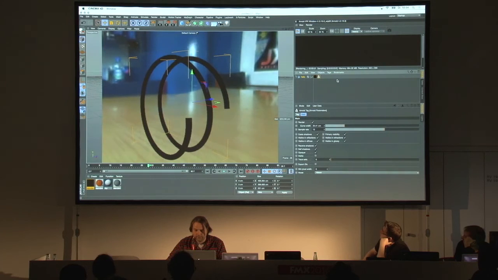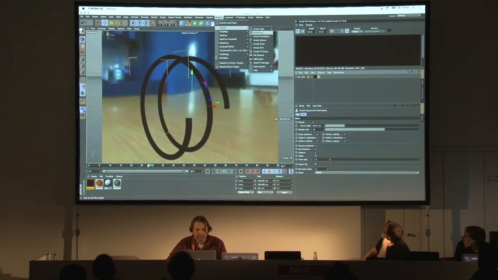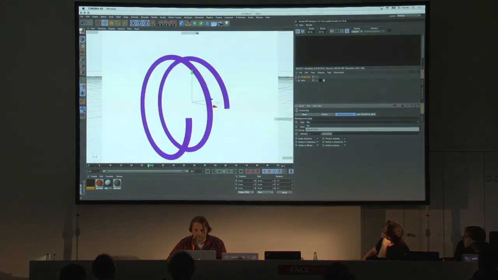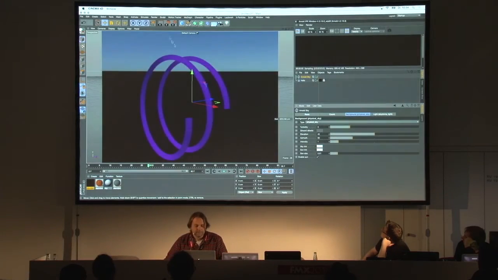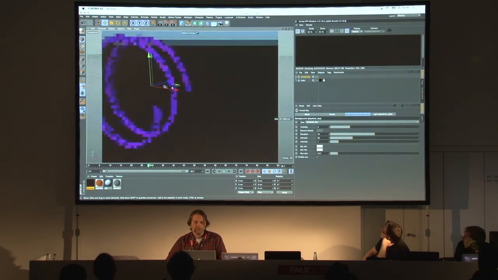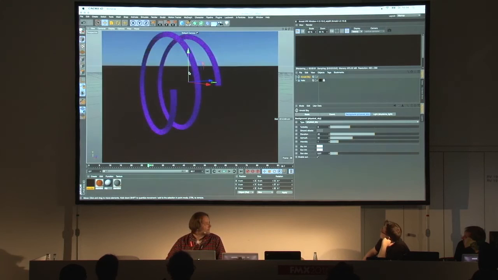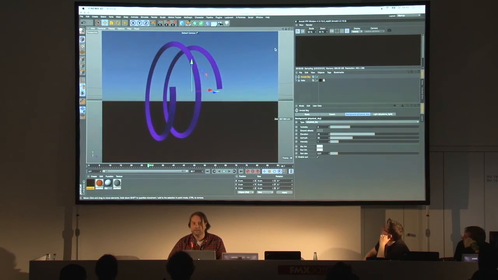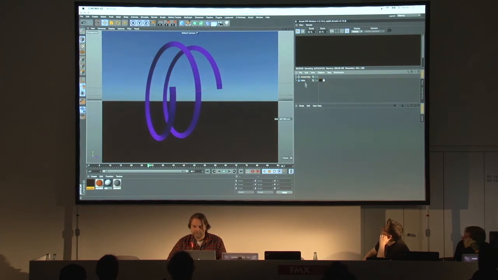And go now here. And I don't have a light source. That was the thing. With light sources it always works better. I take here a physical sky for a moment. Okay, now you see this is a spline rendering going on the fly. This is made in the renderer, not as geometry. So you can do something like that.